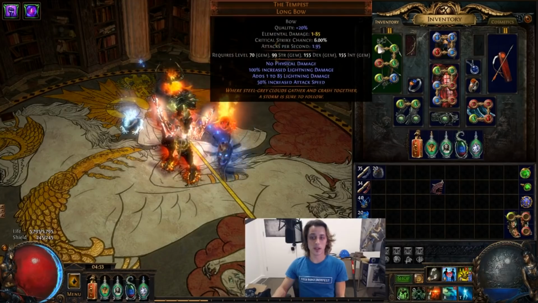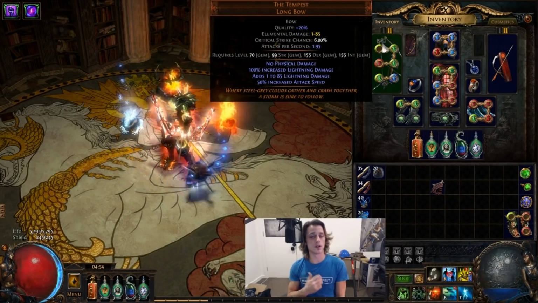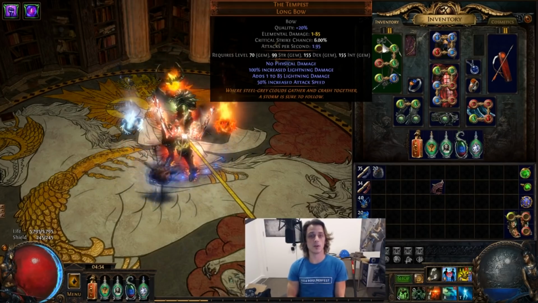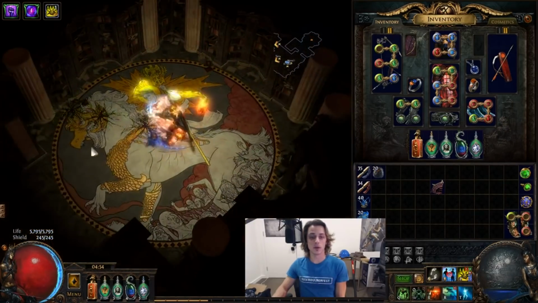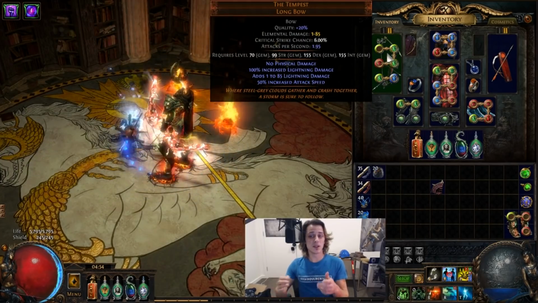Now the way we're doing it currently is running a Tempest Bow because it does have 100% increased lightning damage, a bunch of attack speed, so it's pretty much the fastest thing you can do outside of Cool Rain, which makes your 1, 2, 3, 4, 5 stacks just a little bit quicker, so you can unleash your Spore Pods and do that damage. Now you don't have to use a Tempest.